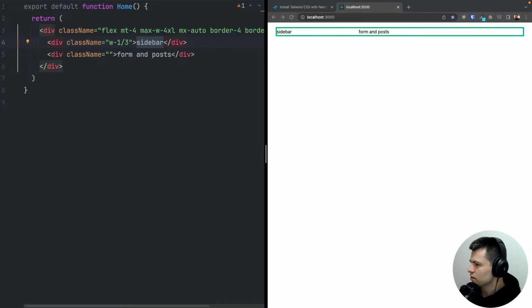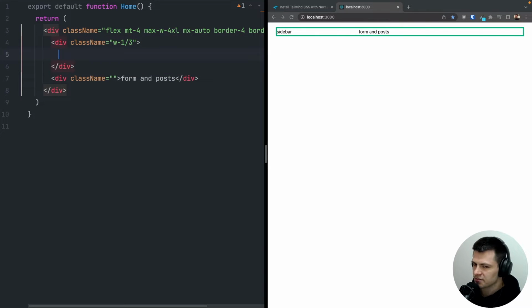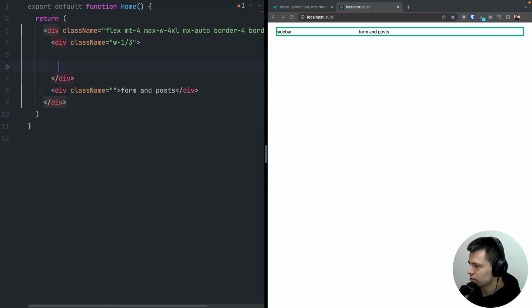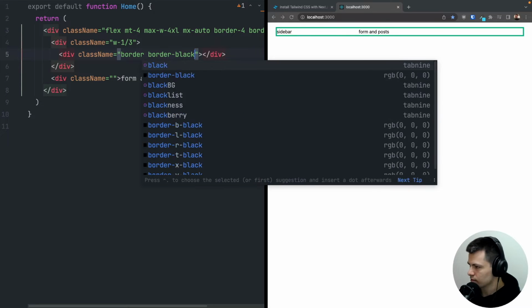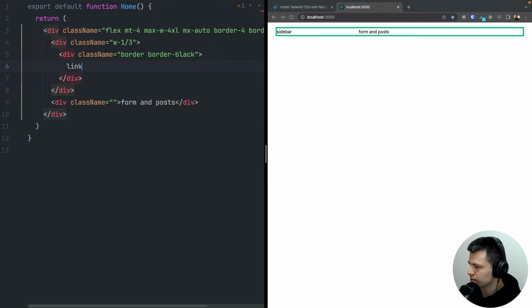So for our sidebar, we will have a widget or a card with some links. So I will put here a div with class name background, maybe not background, but let's add some border first. Border black. And here we will put links.